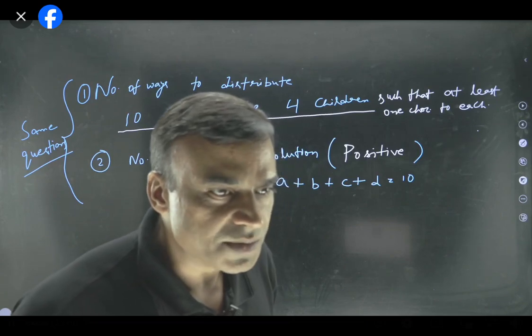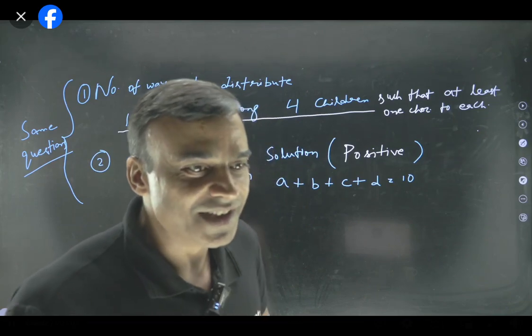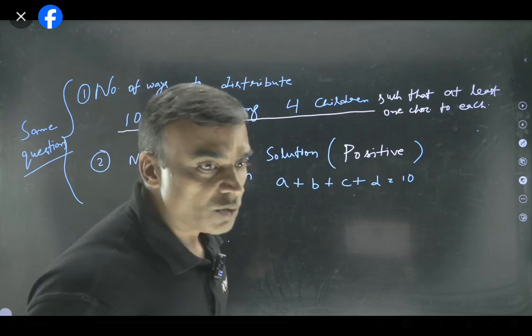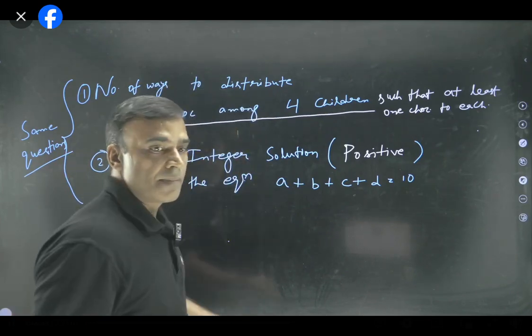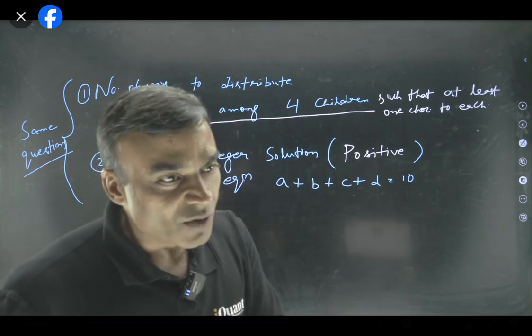Yeah, all non-living objects are similar unless mentioned otherwise. All living objects are different unless mentioned otherwise. Nice. Now, what is the basic fundamental logic behind these two questions? Understand from the second one. Yes, positive integers start from 1. Non-negative start from 0. So here what should I do?